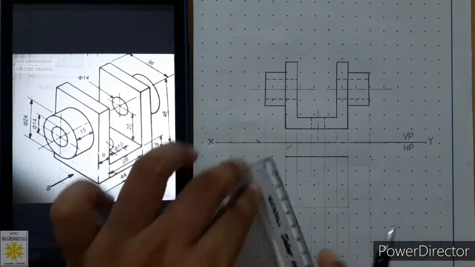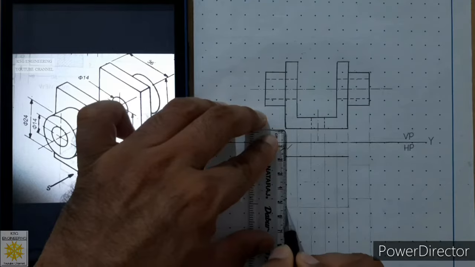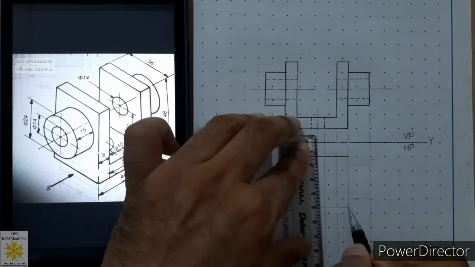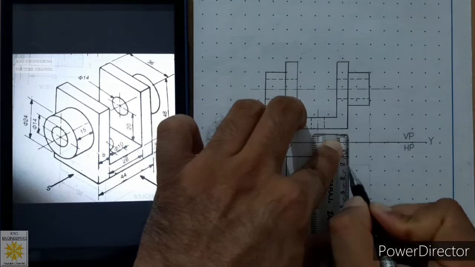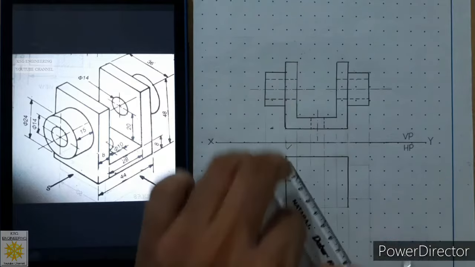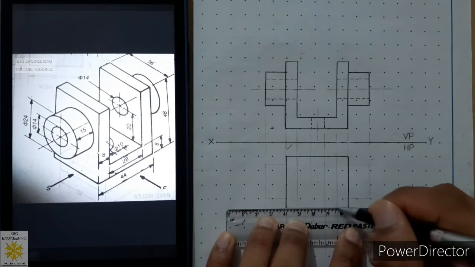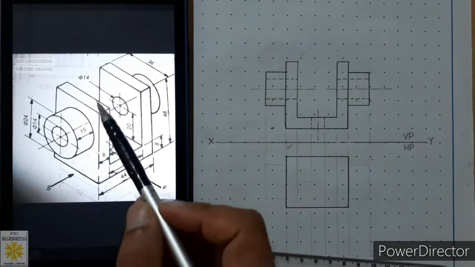Then from these 2 points we will sketch thick vertical lines of 36 width. So from this point as well. Then we will connect these 2 points with a continuous thick line.